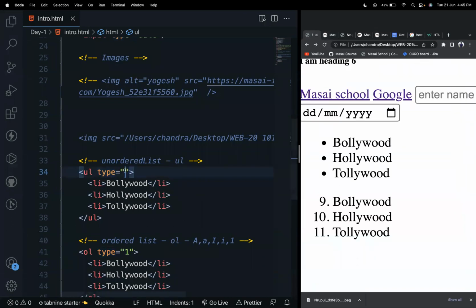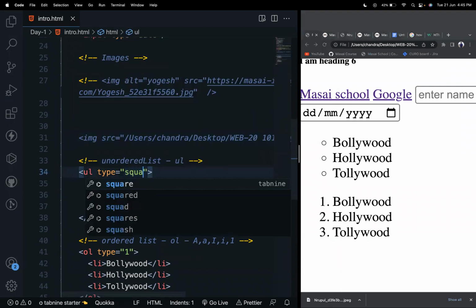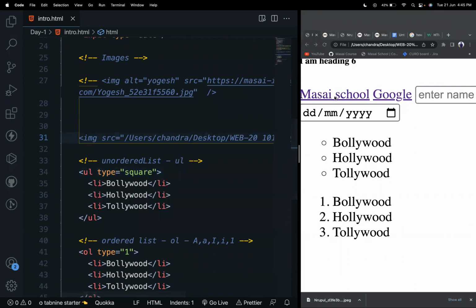Now if I keep type is equal to circle and refresh it, I'm getting circle kind of thing. If I keep type is equal to square, will I get square?